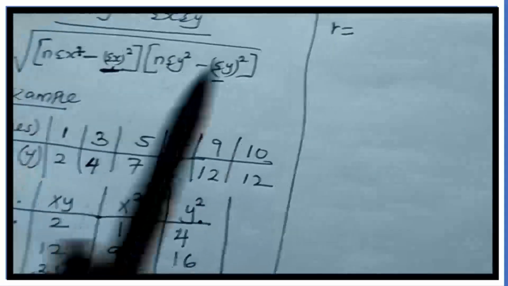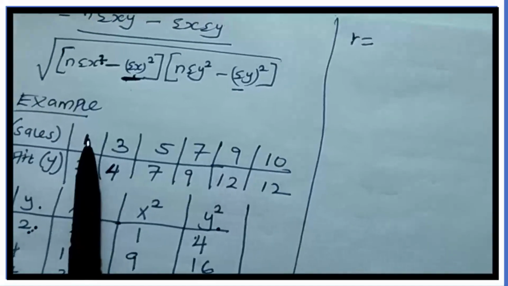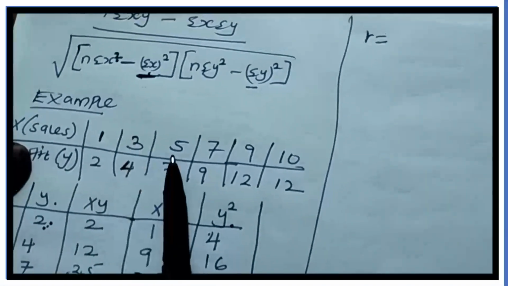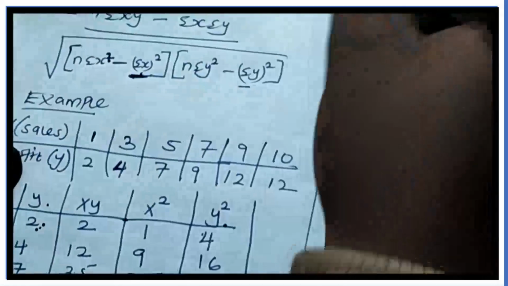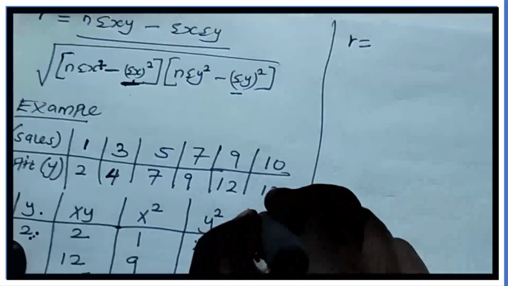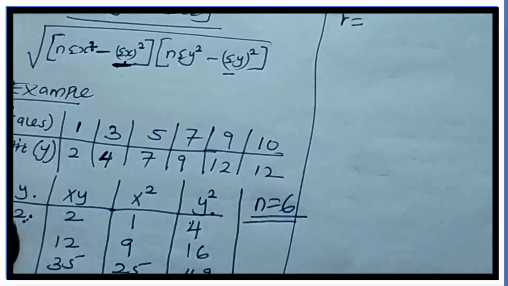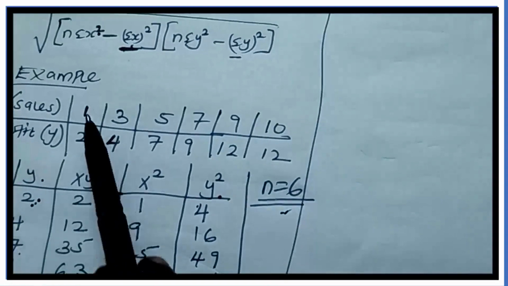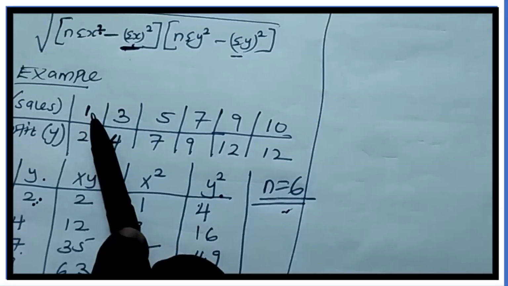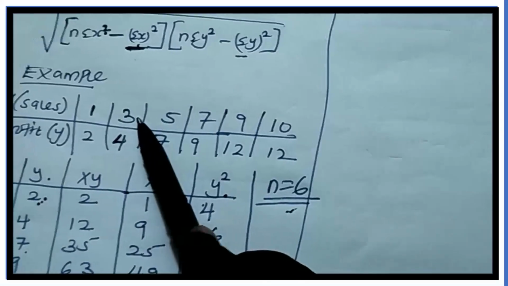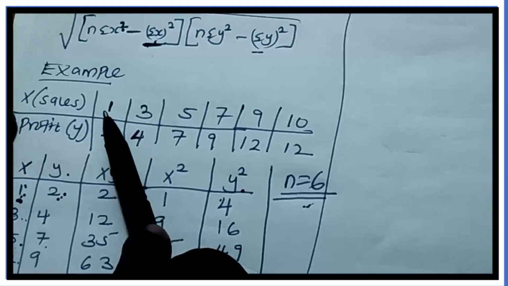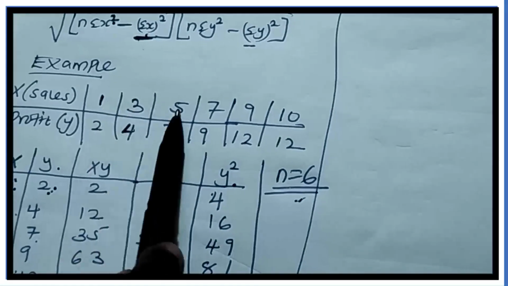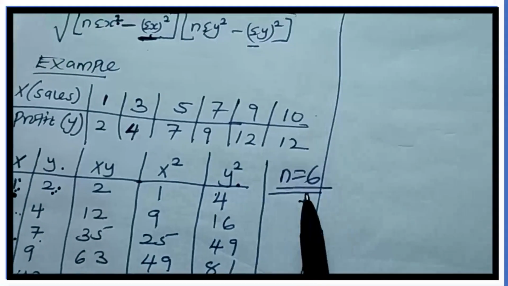So with that, we can use our formula where R will be n. What is n? n is based on the data we are comparing. Remember here we have been given the data for 1, 2, 3, 4, 5, 6. So my n is equal to 6. I want you to pay attention. We are comparing data of 6. When you sell 1 unit, you get a profit of 2. When you sell 3 units, you get a profit of 4. So we are comparing using 6 data. So that becomes my n.